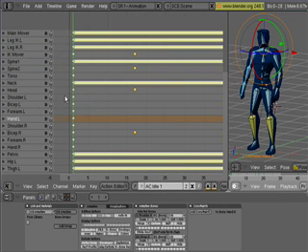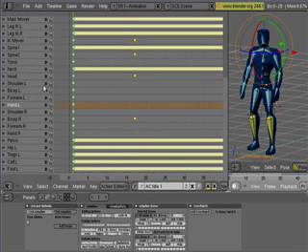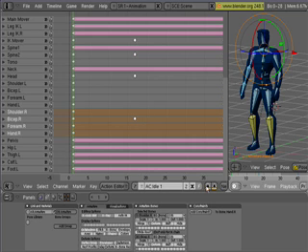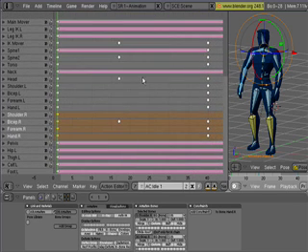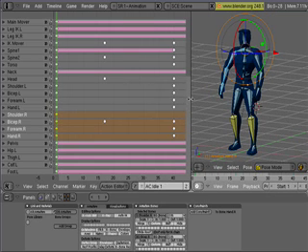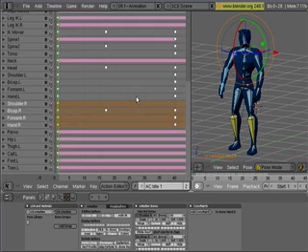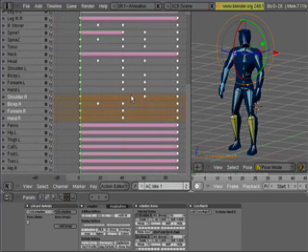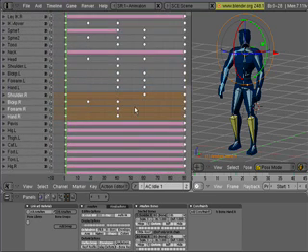All right? Now, as you can see, each action has got its own separate groupings and stuff, all right? So I need to select the same channels again, and then I can go ahead and paste those. So as you can see, his arm updated. So I can even take whole groups of keyframes from one animation and paste them into another. I could take whole animations if I wanted to and paste or pin them onto each other. So as you can see, you have so much flexibility and power, and you can make as many animation takes as you want. You can edit things very freely, and it's really a great tool for character animation. I hope that helps. Bye.